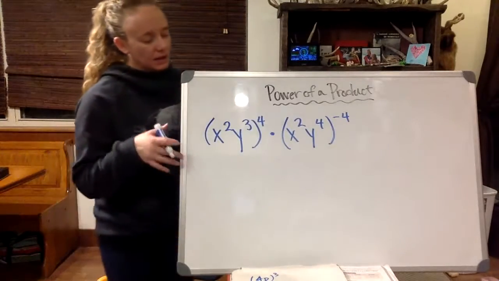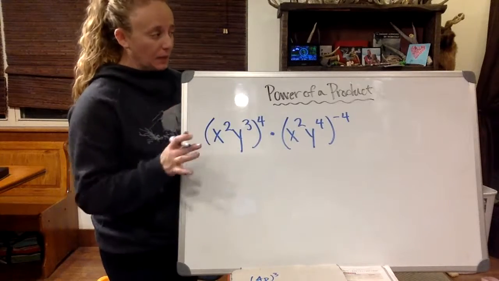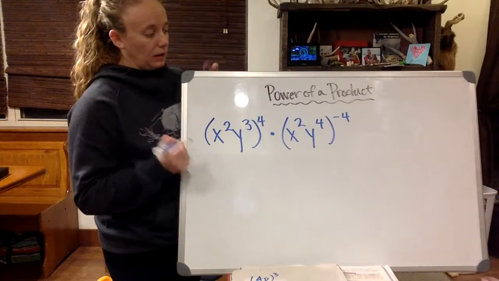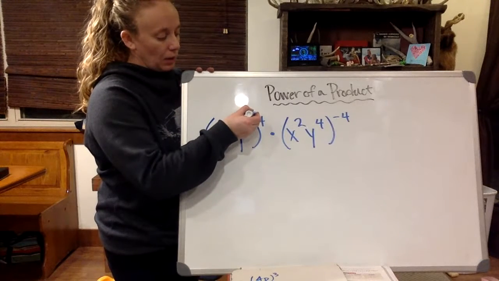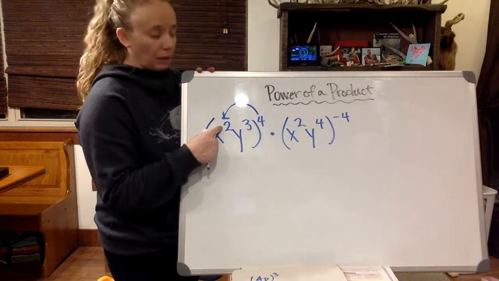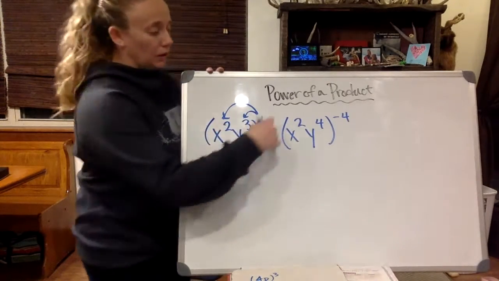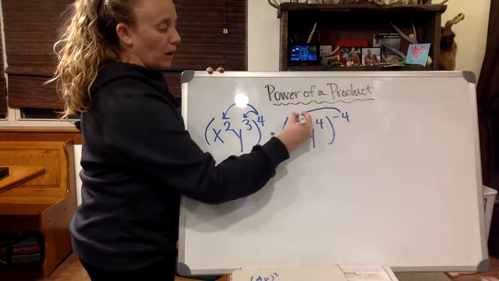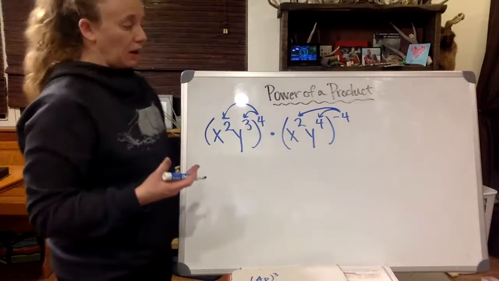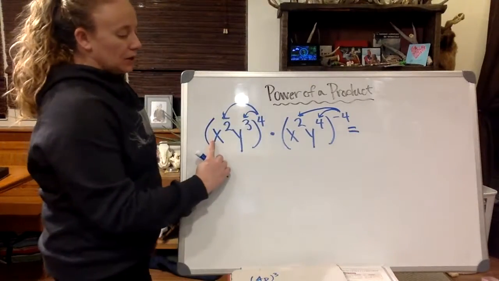I'm going to do this problem because there are so many powers and it's going to get so complicated. I'm going to start out just using my new shortcut that I learned. My new shortcut says whatever is on the outside with this power is going to come in and multiply this power here and this power here within that parenthesis. It'll do the same thing over here with this -4. It's going to multiply this power and this power. So I'm going to use this shortcut right away. It's going to make my life easier.